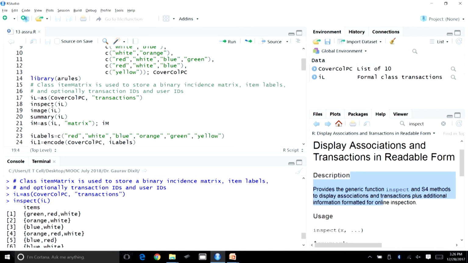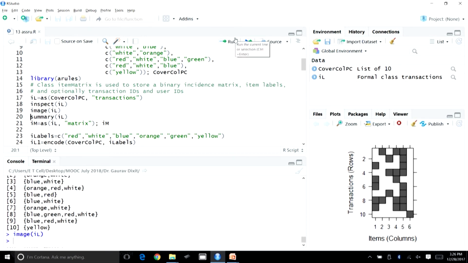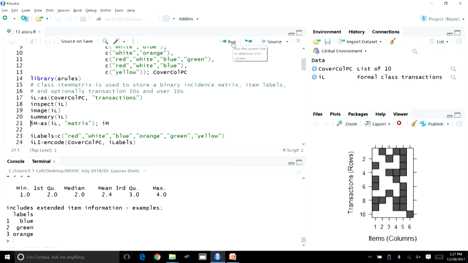So now we can also display the same information in image format. So the function that we are going to use is image. So let us run this. So you can see in the plot section, on the column side we have items. As we talked about in the previous lecture, in this particular database we have just 6 distinct items. So you can see 6 columns here, and each row is representing a transaction. These colors are indicating the presence or absence of that particular item in that transaction. So you can see here that, for example, transaction number 1, we have items 2, 4 and 5 present, right. So in this fashion we can have a visual representation of this particular transaction database as well. Then we can use the summary function as well to find out a bit more detail about this.